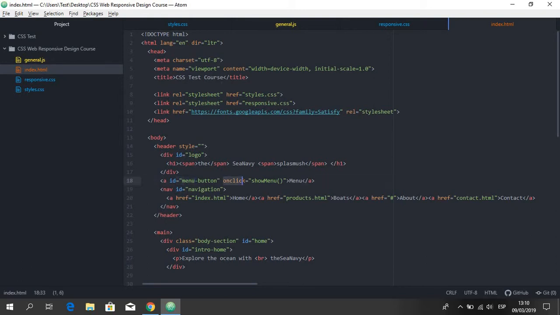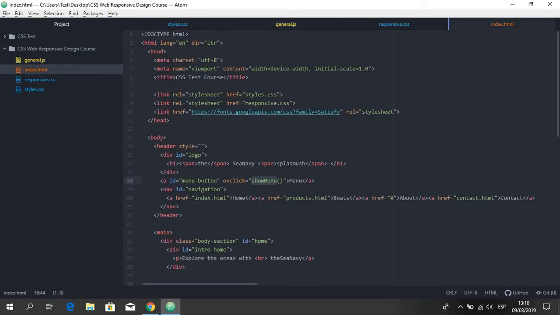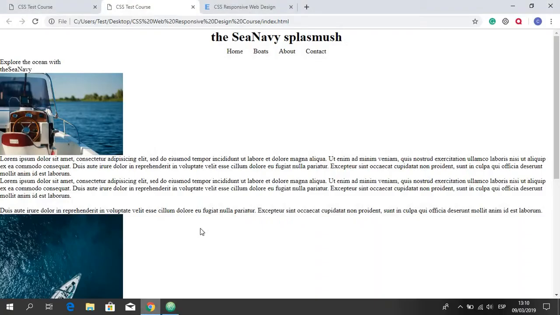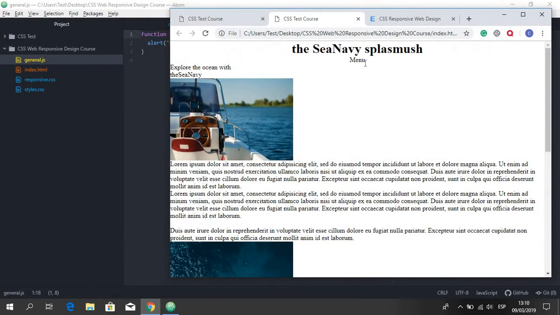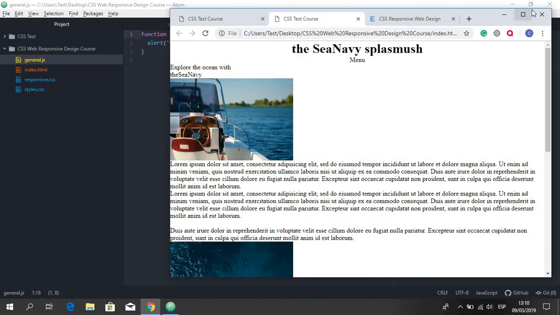So we just put this function here, onclick, show menu. Yeah, that's good. Let's see. That should work. Reload the page, and when I click menu, I get an alert. It's working. It's perfect.